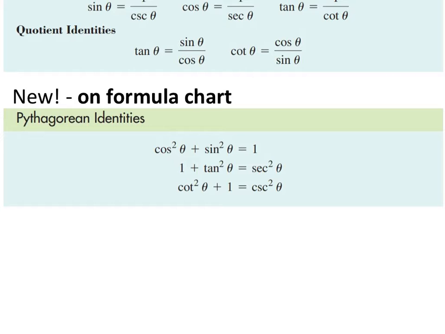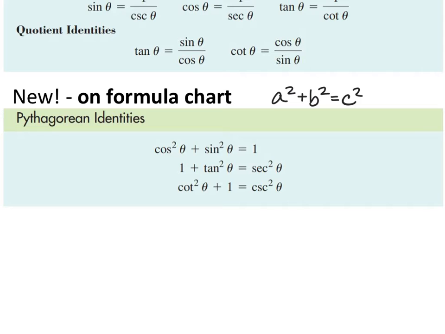called the Pythagorean identities. They're called the Pythagorean identities because they are variations of a squared plus b squared equals c squared, which means the way we manipulate the Pythagorean theorem is the way we're going to manipulate these equations so that we can solve for different values. The reason this is the same is because cosine squared theta plus sine squared theta is equal to 1 squared, which is 1. So it truly is Pythagorean's theorem with sine, cosine, tangent, secant, cotangent, and cosecant in it.